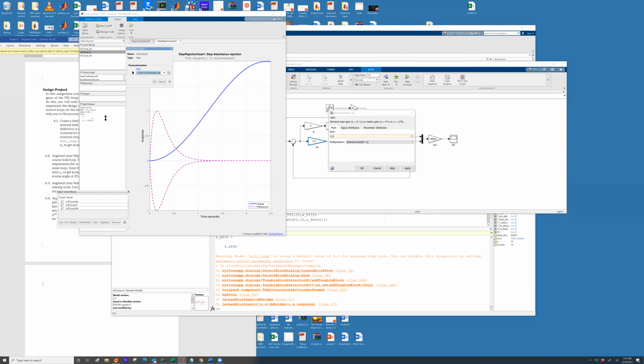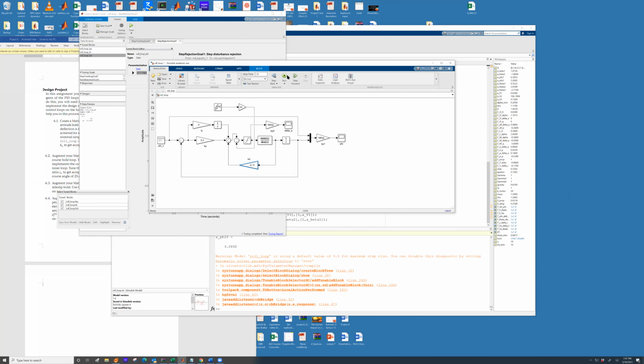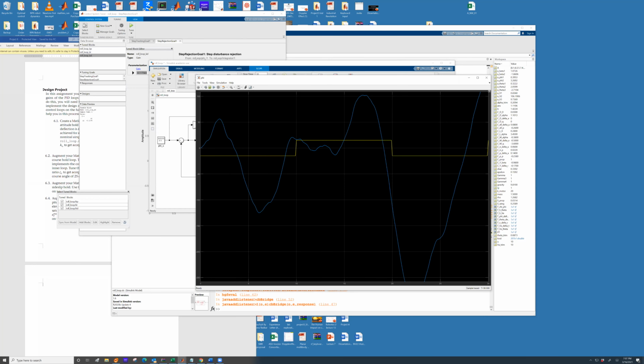Ki is 0 and Kd is minus 0.11. And then run the simulation and see how well. Yeah, it's working, but not so great.